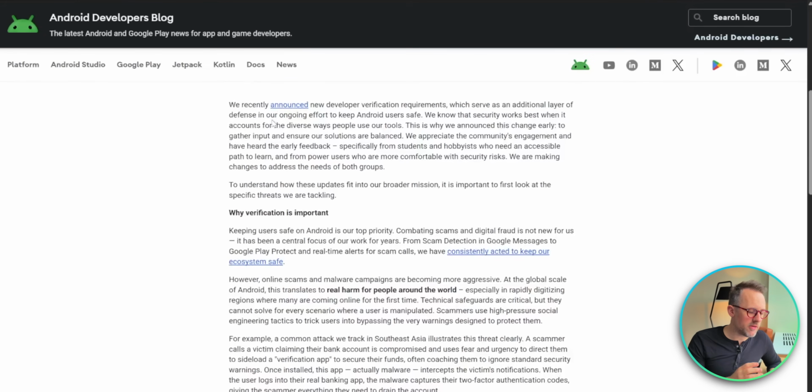And then the other thing was that they were going to continue to let people sideload apps from unregistered developers, apps that were created that do not have developer information connected to them. They're still going to allow that, but there was going to be what was called an advanced flow. And this flow was supposed to make it so that people who were installing that app would have enough friction to prevent the scam that I told you about earlier.